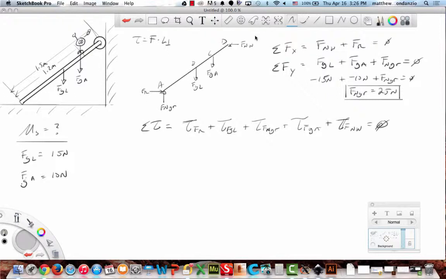So what we're doing is we're summing the torques around a specific point. I can sum the torques around my finger here, my finger here, or around the end of the thing there. It doesn't matter, but you have to make that stake in the ground. Am I summing the torques around point A, B, C, D, or any other point?